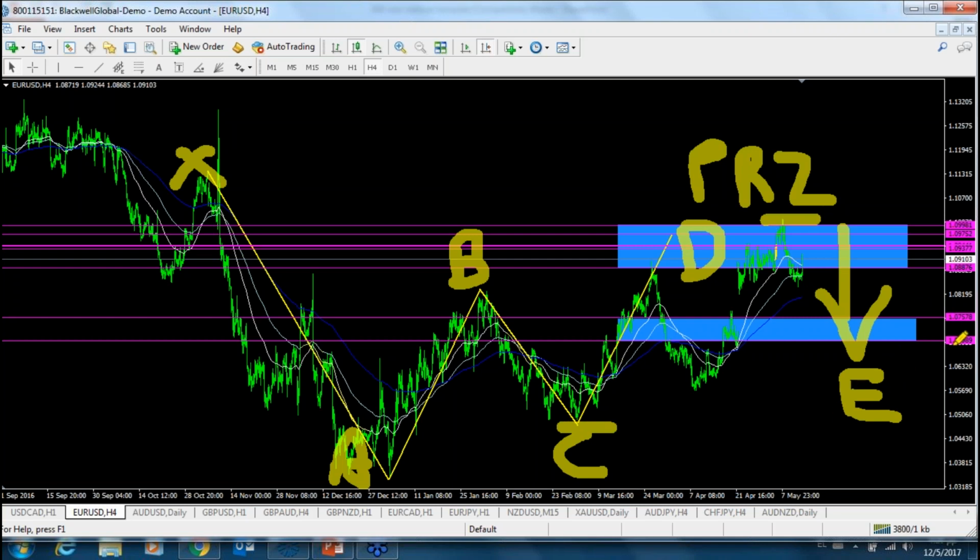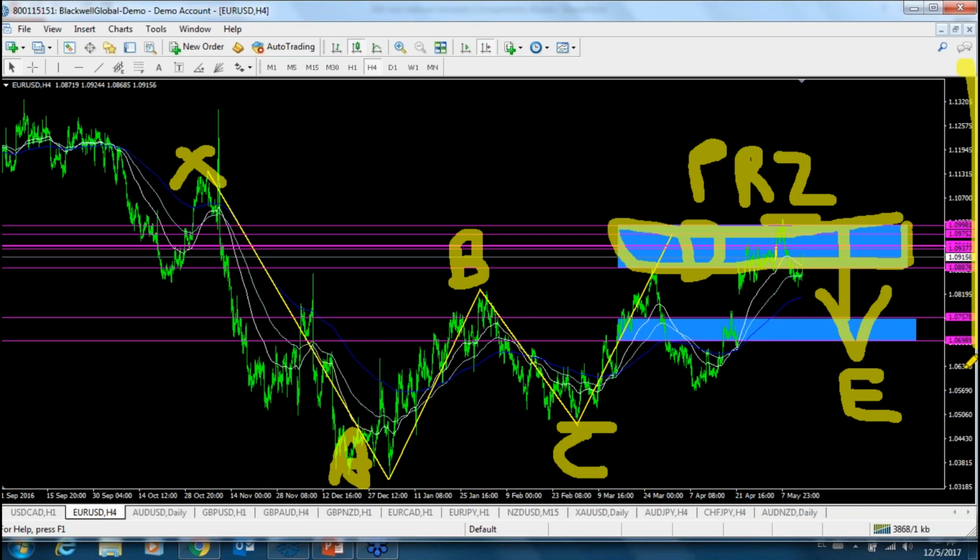These are areas that I have marked that it could potentially come down to, which is 1.0757 right down to 1.0698. What that means is that once price has gone under this blue zone here, under 1.0887, in other words 1.0870 and below, only then would it look like selling opportunities taking place. So watch out for price going under 1.0870 as your potential trading area.